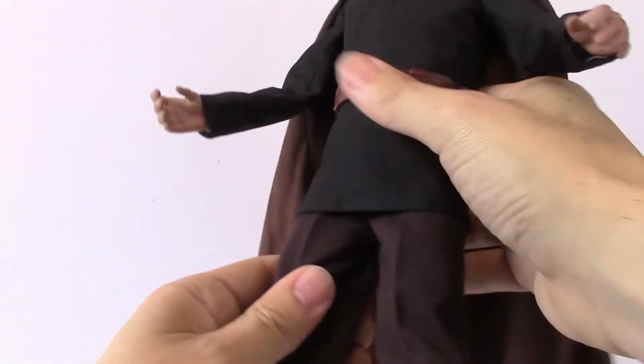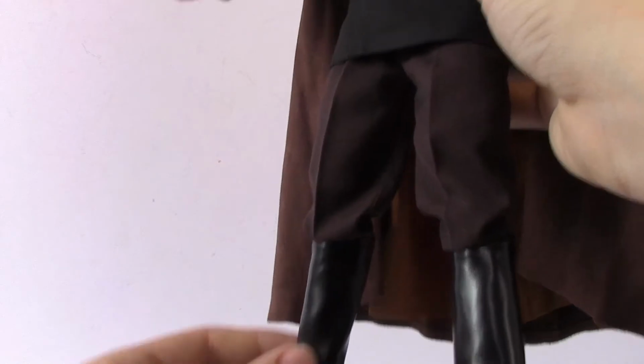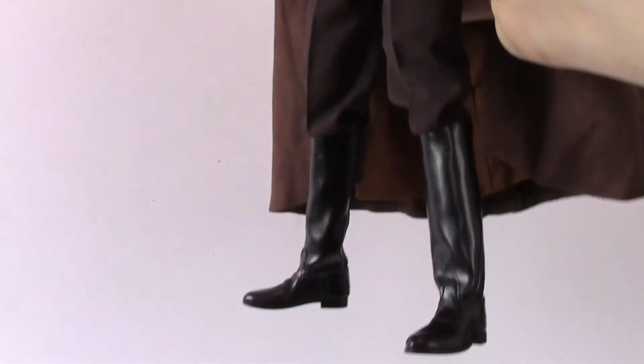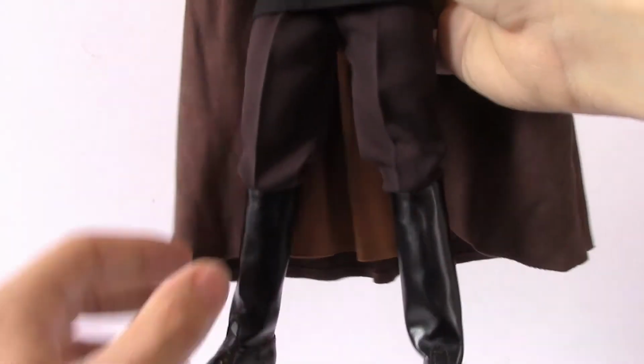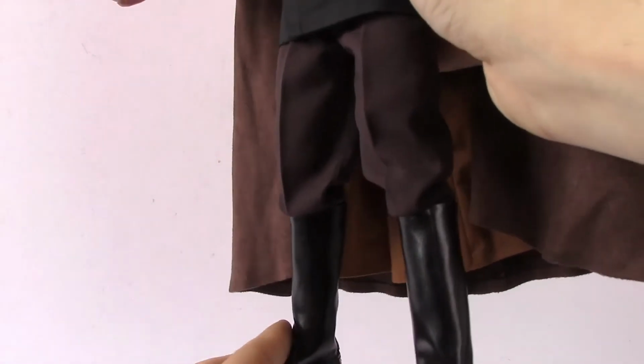You've got the trousers there, just literally brown material, and then you've got this kind of faux leather, plasticky black replica leather for his boots, which are really cool. Knee-high boots, really nice gloss shine finish on them as well, with some really intricate detail of stitching around. That's cool.